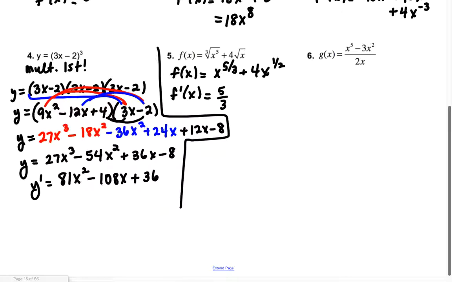All right, so 5/3 x to the... So when I was in calculus, I remember having like marks all over my paper because I'd be like, okay, 5/3 minus 1. 5/3 minus 1 is 5/3 minus 3 over 3. Right? You can do this. 5/3 minus 3 over 3 is 2/3. And then I have plus 4 times 1/2 is 2. X to the negative 1/2. 1/2 minus 1, right? That's what we're doing.